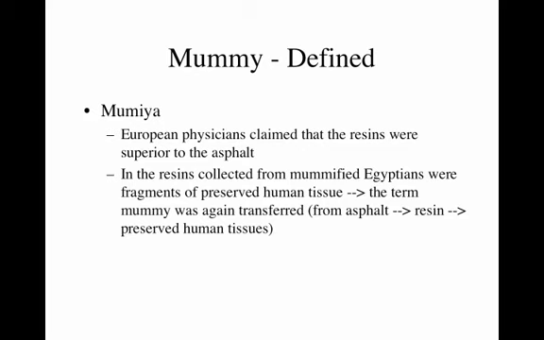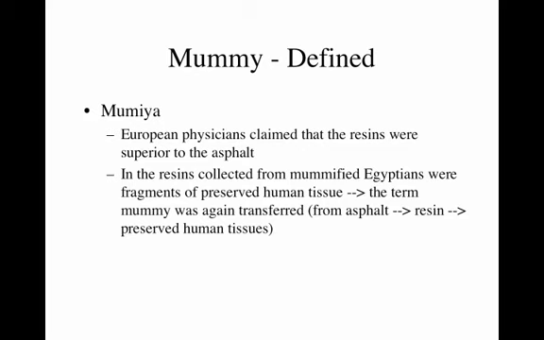And once again, claims were made that this was important. The mummified tissue, the mummies, were actually ground up and used for medicine, used in drinks, used as a color pigment. So not only were they used medicinally, but they were used for other aspects of culture in Europe in the 13th to 18th centuries. So mumia began as asphalt, and the Europeans called it mummy because they really didn't pronounce mumia too well.